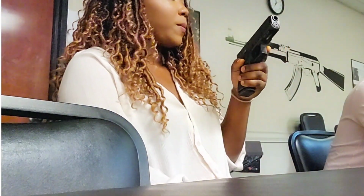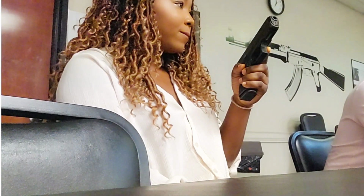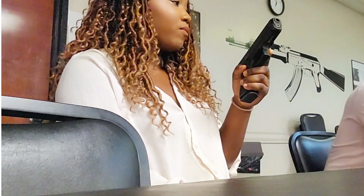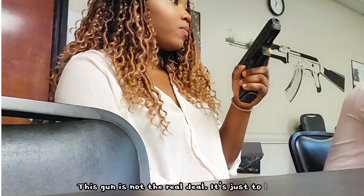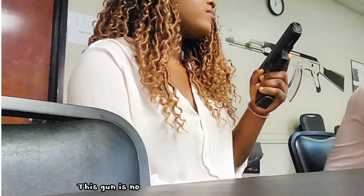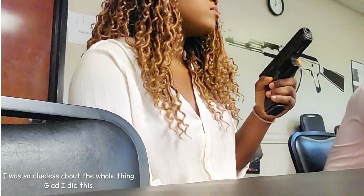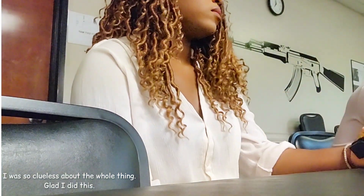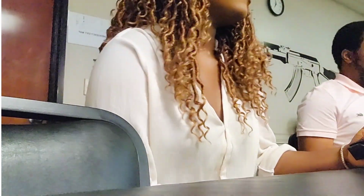Rule number three, always make sure that the muzzle of the gun is pointed in a safe direction, right? This gun could be loaded. If you haven't checked it, assume it's loaded. It is not a good idea to pick up the gun and start waving it around. Rule number four, you always need to identify your target. So know where you're going to be shooting before actually pulling the trigger. Being aware, being careful, is really important. Watch that finger and point in the same direction. Those are going to be the biggest rules to follow.